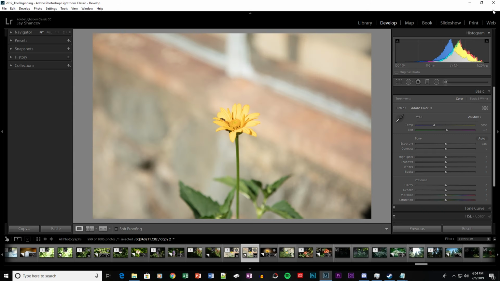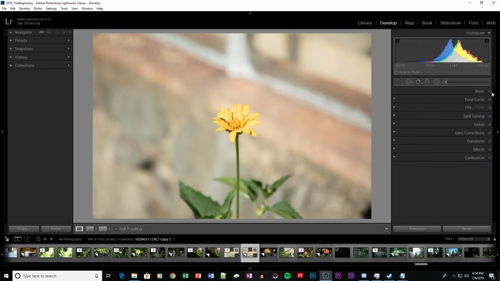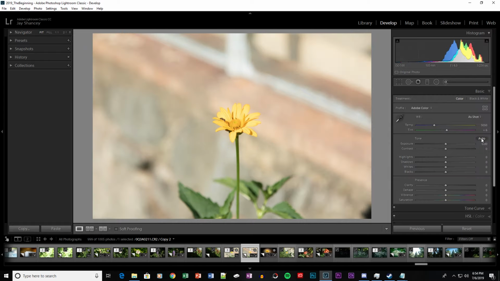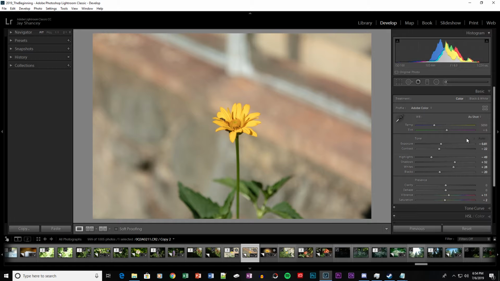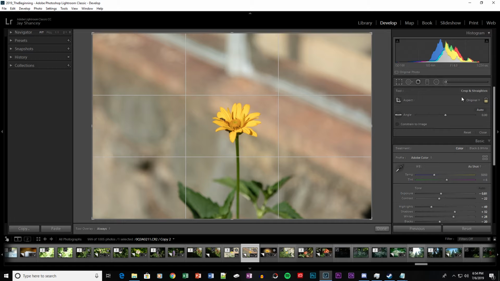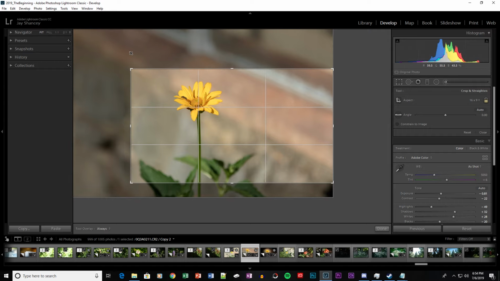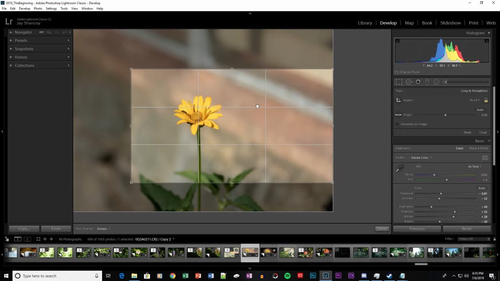Let's take a moment and try and isolate this flower. And the first thing I like to do, as always, is go through the basic steps of lens correction and auto adjusting to see what that will do. That looks pretty good. And now we're going into our aspect ratio. Now here I think I want to drop the flower into this third, left to right. That looks good. I like that parallel here. Yep. Make that done.